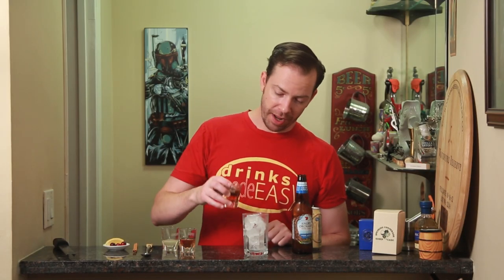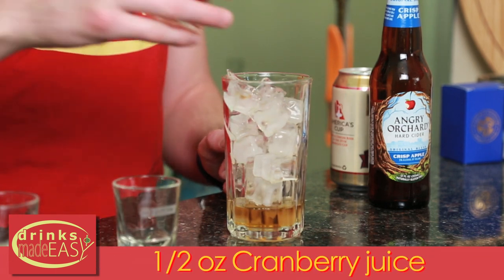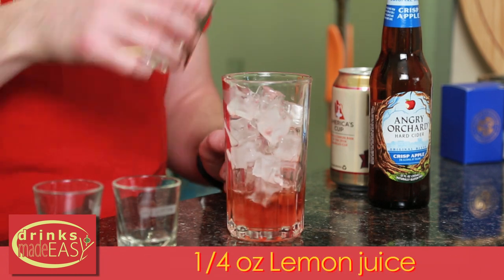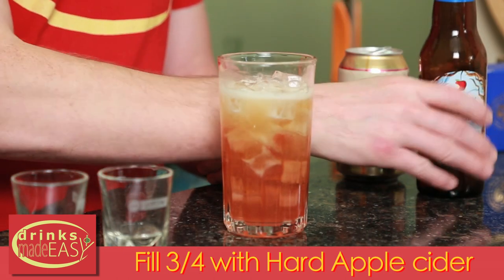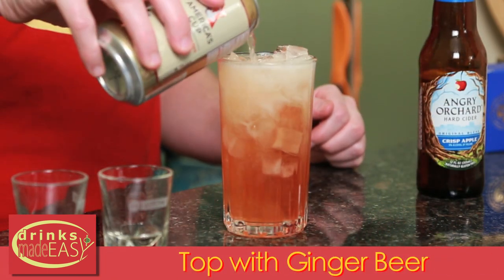First, we're going to start with 1 ounce of bourbon. Next, we'll add half an ounce of unsweetened cranberry juice and 1/4 ounce of fresh lemon juice. Now, in the glass, we're going to fill that till it's about 3/4 of the way full with hard cider. And then top that off with the ginger beer of your choice before giving it a quick stir to integrate all those ingredients.